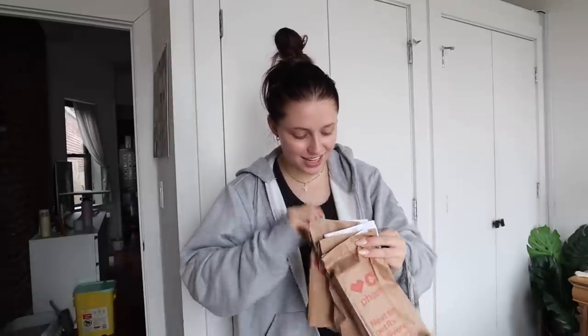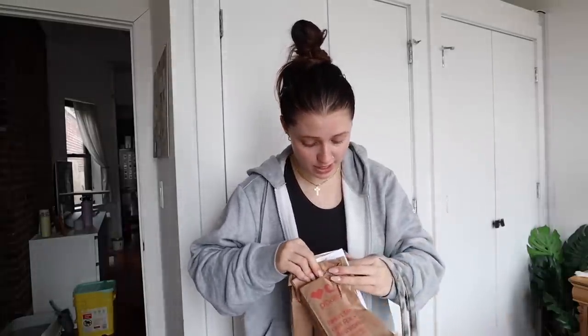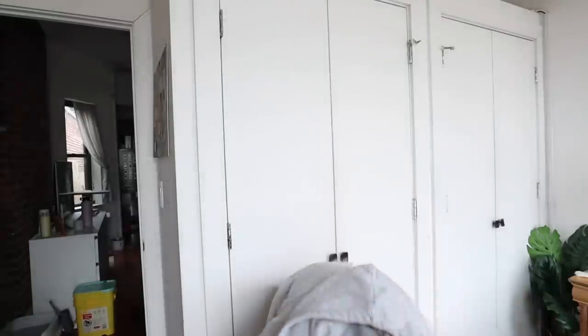I wanted to do a quick haul because I just got back, as I said, from doing some things. So let's discuss. I went to the pharmacy. I had 4 prescriptions to pick up. I am prescribed a lot of things. Acne, anxiety. That's really it, actually. 3 of these things are for the acne and 1 is for anxiety, I think, yeah. Oh, and then I got some ibuprofen. And this was like $11. What the fuck?